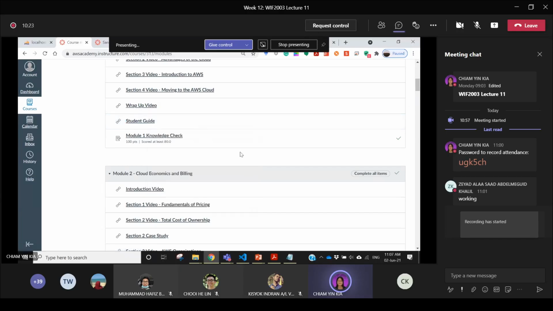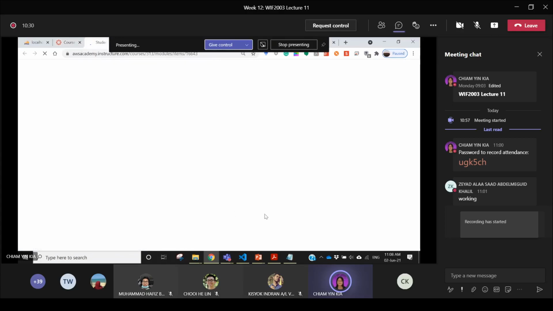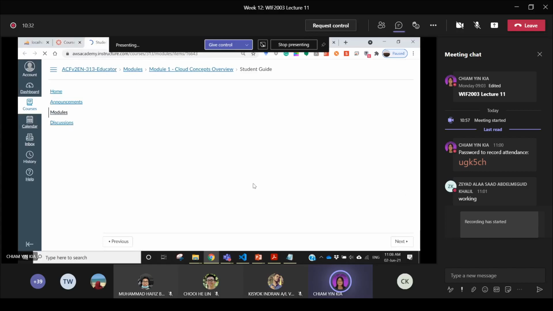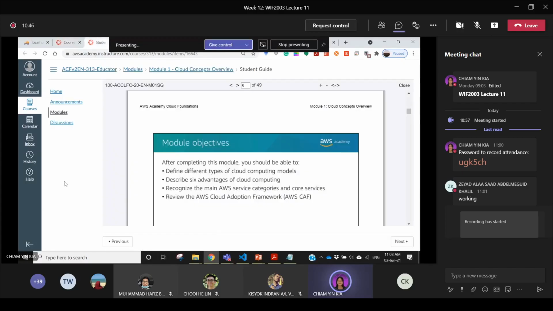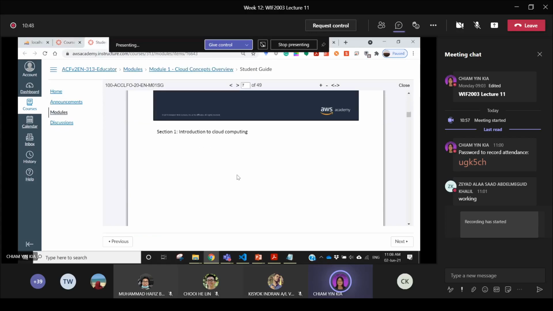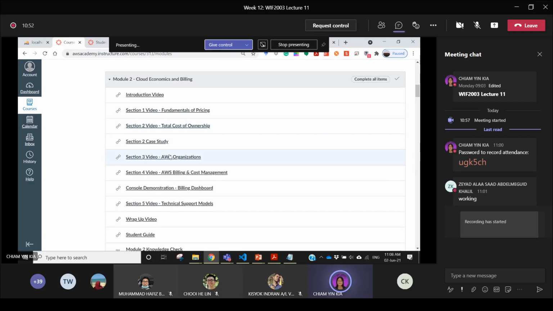So when you come across any questions that you can't remember the details of, you can refer back to the student guide for the notes to do some checking. Or you can also Google the AWS site, because some of the information is also available officially on the AWS website. So you can open the student guide when you are doing the knowledge check, to at least check the questions that you are not sure about. This way you can speed up your trial.